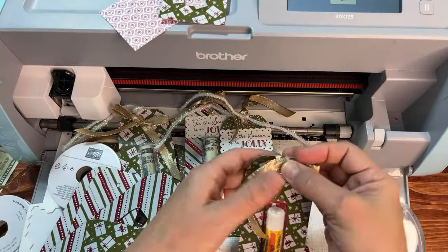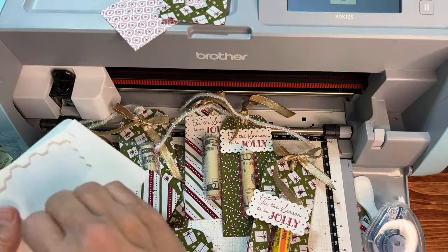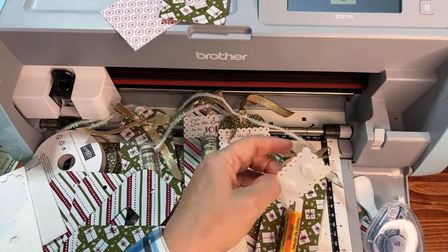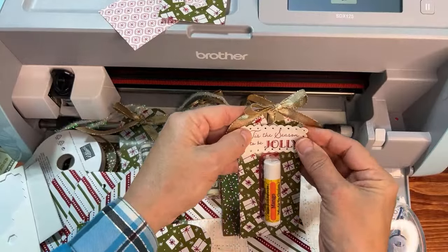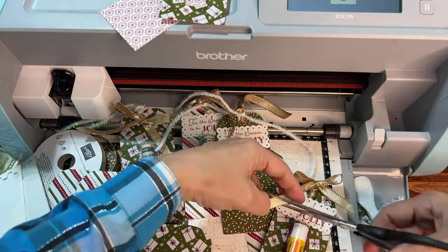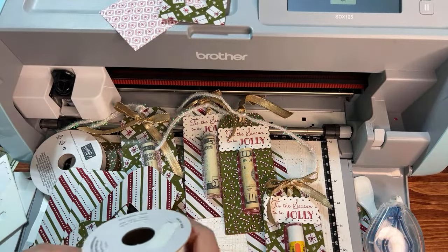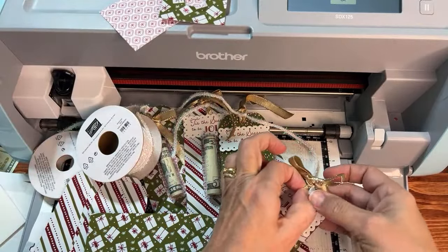Just trimming one side smaller. Tis the season to be jolly. Put a couple dimensionals on there. Pop these little dots off there. And put that one right under there, tis the season to be jolly. And it needs to be shorter because it matches. All right, so that. I think they all need some sparkly iridescent trim in there. So I'm just going to shove some trim right under there because the paper sparkles.